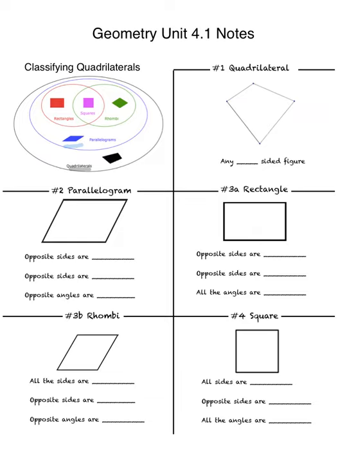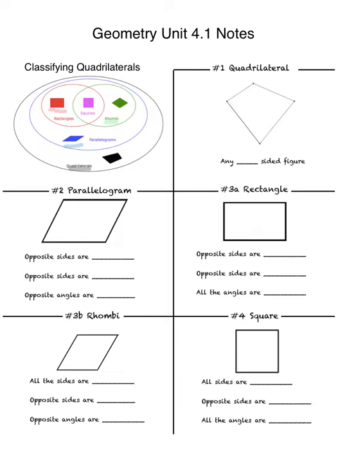Now we're going to go to smaller subsets. The red ones are rectangles. Every rectangle is a parallelogram, and is a quadrilateral. You can count the sides on the rectangle. There's a picture right there. The green ones are rhombi. Every rhombus is a parallelogram and a quadrilateral. Now squares are the coolest of all. Squares are rectangles and rhombi, as well as parallelograms and quadrilaterals. As the groups get smaller, there are more conditions for them, and we'll get to that.